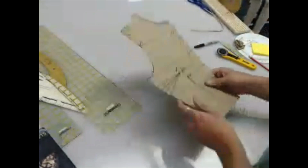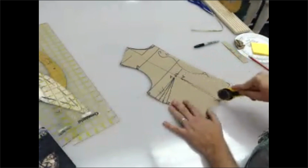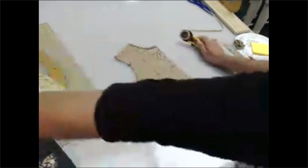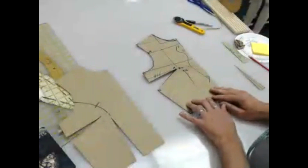Let's see. Okay, so now we're going to mess with dart moving. Dart moving, right? And I've got some samples that will stick on the dress form here in a little bit. What I want to show you, actually, hand me that one that's right there. That one, yeah. I cut my darts out. But what I want to show you is that a dart can happen anywhere on here.